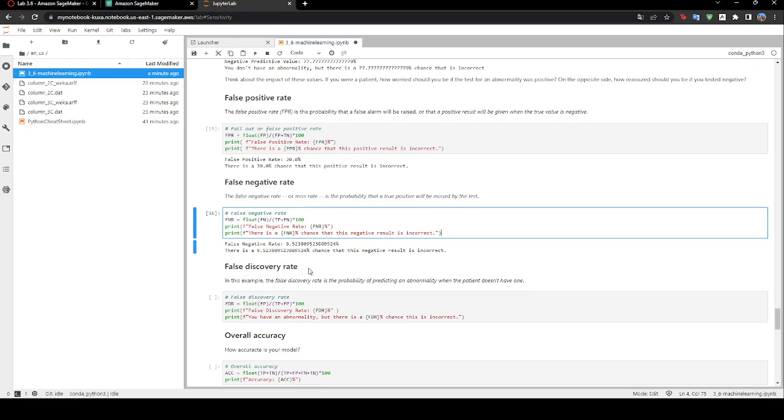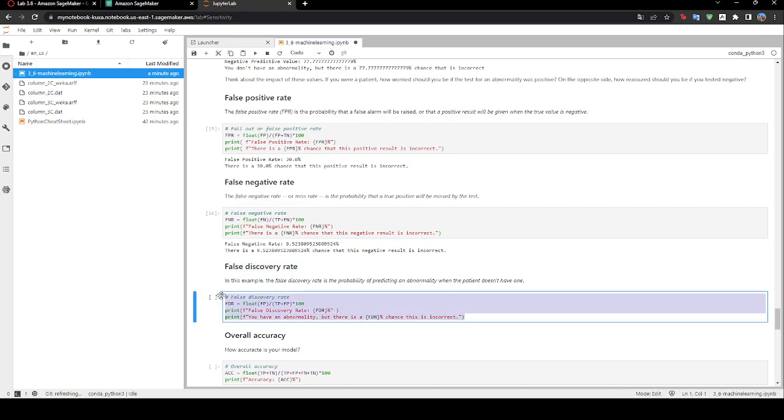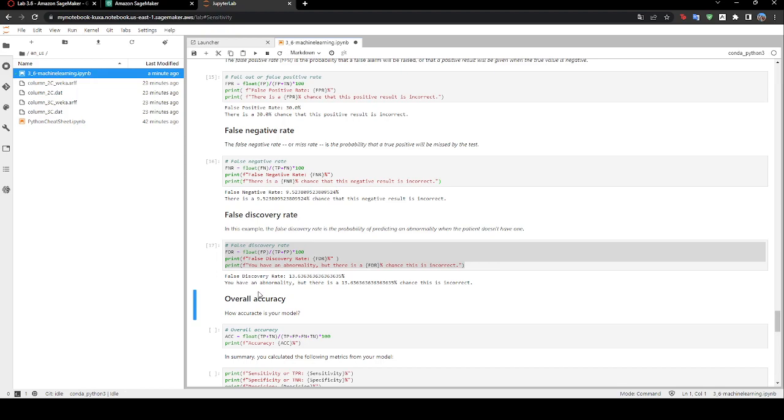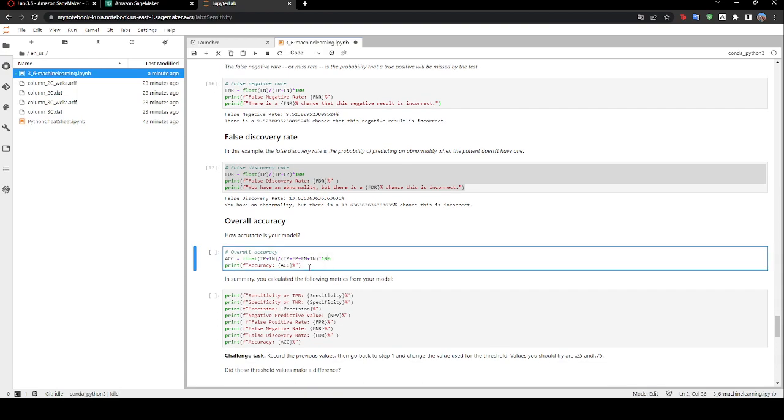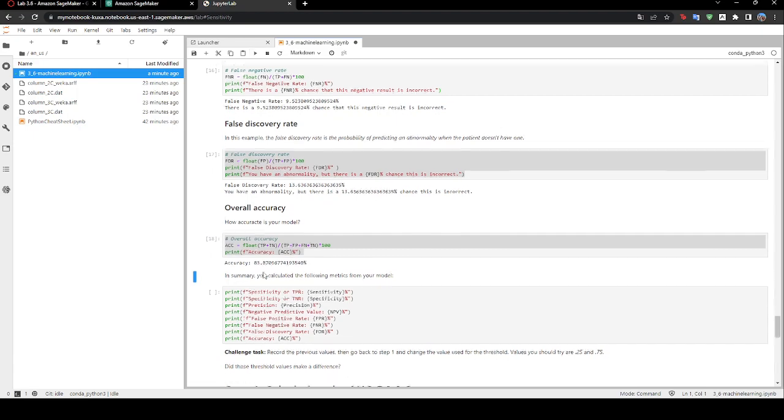Now we are gonna check the false discovery rate here. False discovery rate is almost 13 percent. And how accurate is your model? So overall accuracy, I'm gonna check.